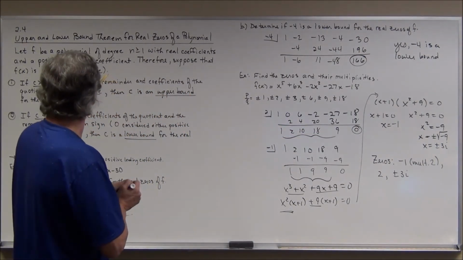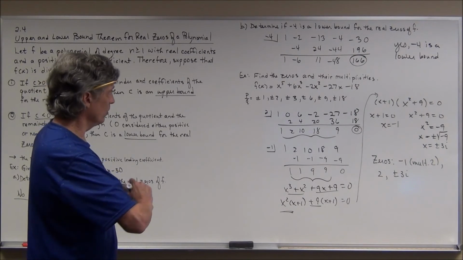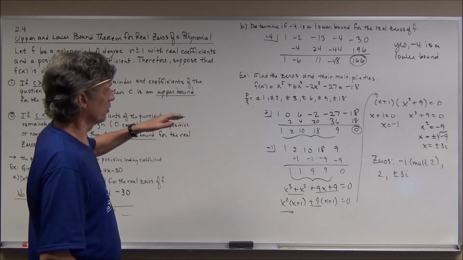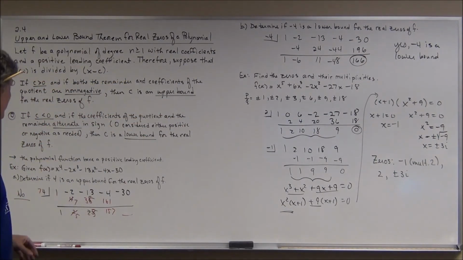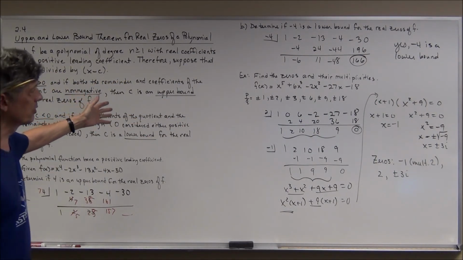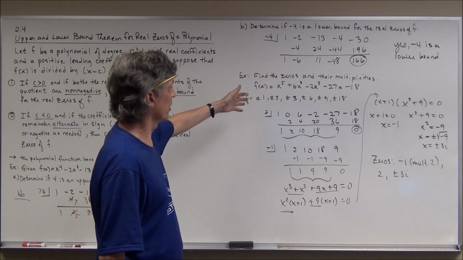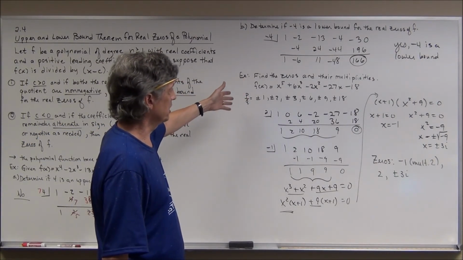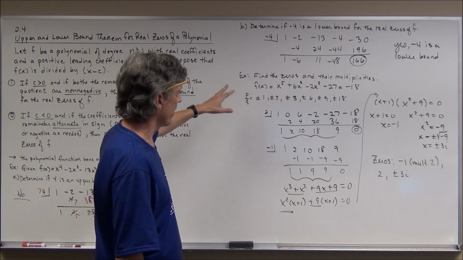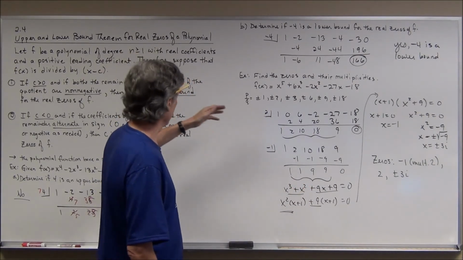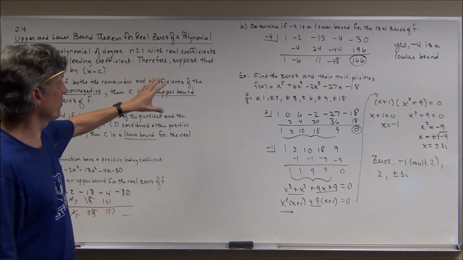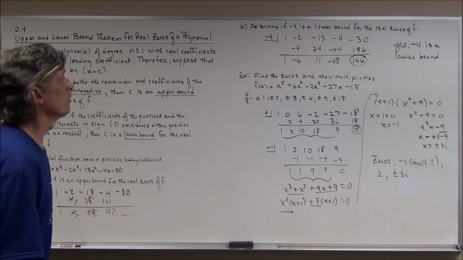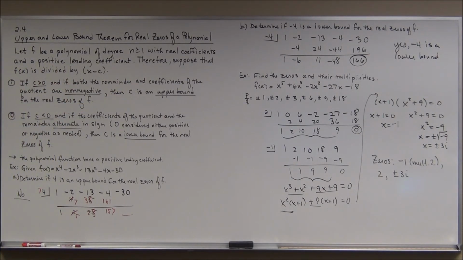So the last couple of theorems and rules are mostly to help us in the process of trying to eliminate maybe some of the possibilities. As I mentioned before, not quite as useful because you could just pop out your graphing calculator. You could graph this, you could see where it crosses the x-axis, and you would have your limitations right away, your bounds and such. You would know how many are positive, how many are negative from Descartes' rule of signs. But this is all very important information because these ideas are used in the proofs of other theorems that we're going to be studying, and therefore very important to the history of mathematics.